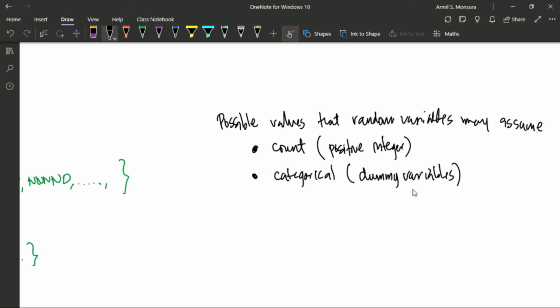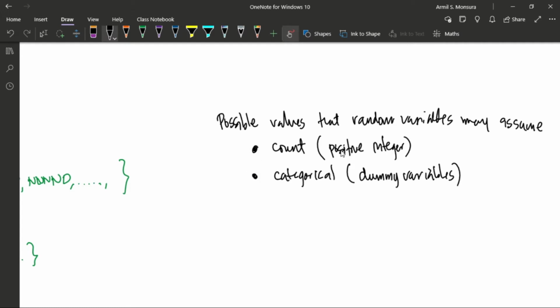Dahil, for one thing, they don't really represent numerical quantities. They represent categories. Okay? So, we don't really add them, for example. Or we don't really average them. So, may mga mathematical operations tayo that we cannot do on some types of your variables, that we can do on others. So ayun, kaya careful tayo sa pagtingin kung anong type of variable that we have.